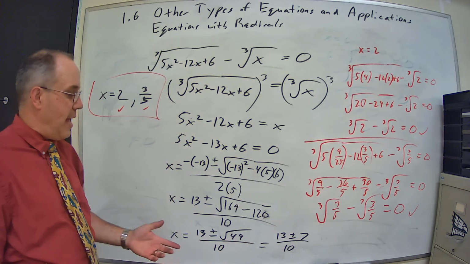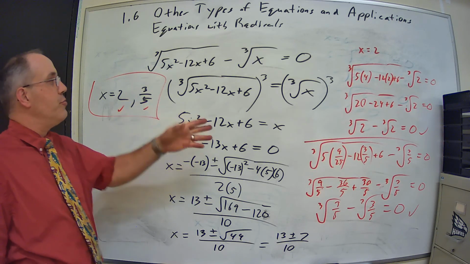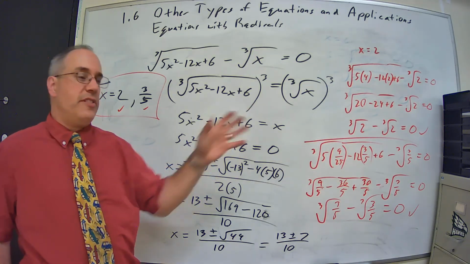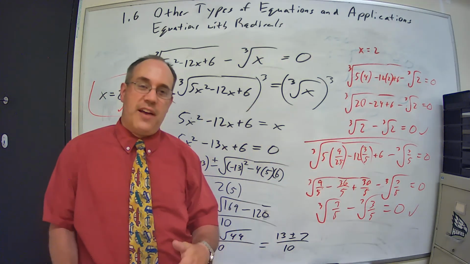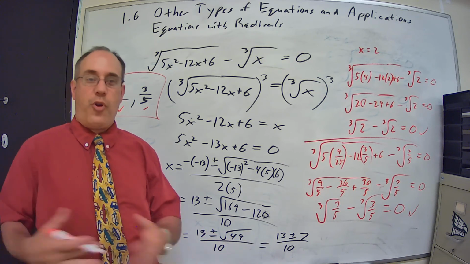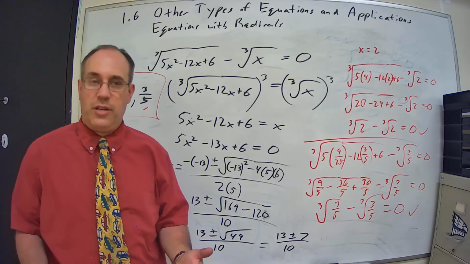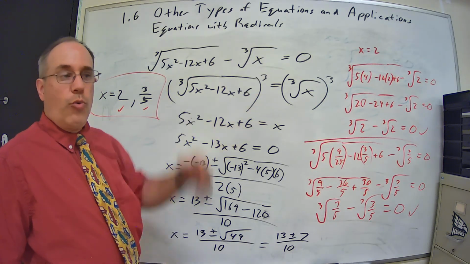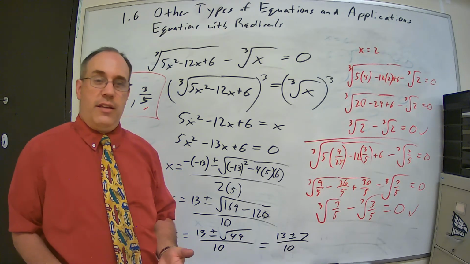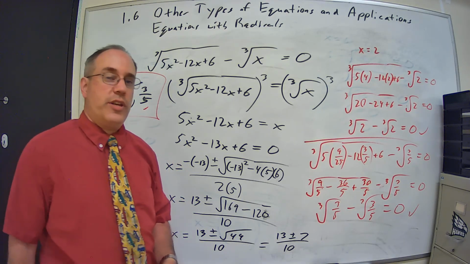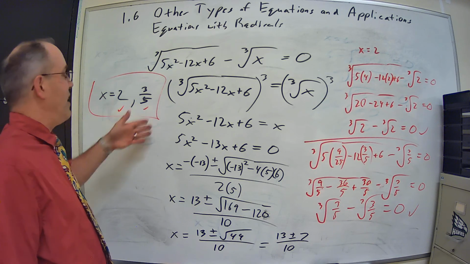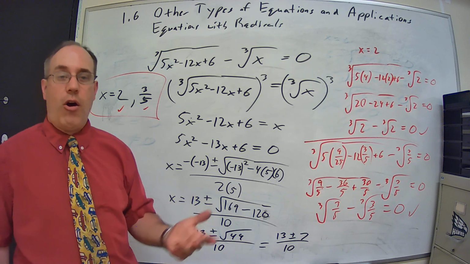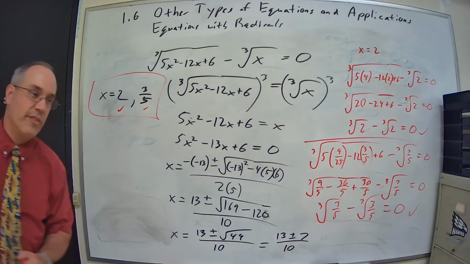Don't forget, in the end, whatever solutions you come up with, you do have to go back in and make sure that they actually work. This isn't just the check that we used to have to do, where you solve a problem and then throw it back in just to make sure you got the right solution. This is because by raising the powers, we actually may be creating additional solutions. So we need to make sure that we didn't add any extra solutions by raising the power. So you've got to go back and check and make sure that they all work. And there we go, equations with radicals.